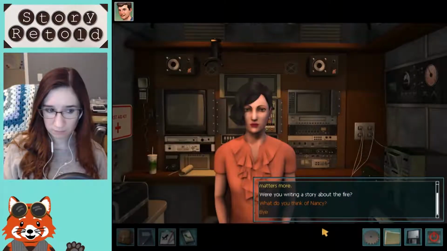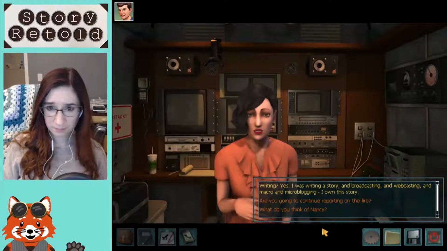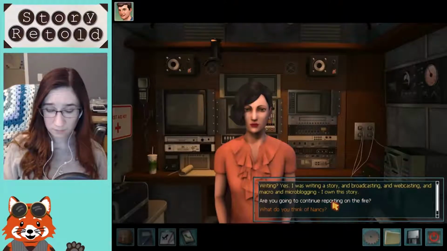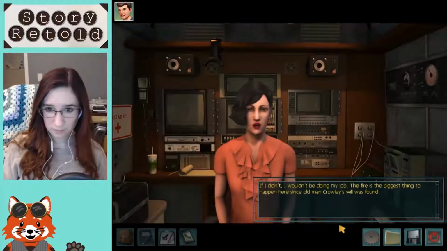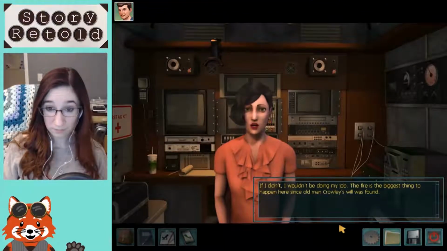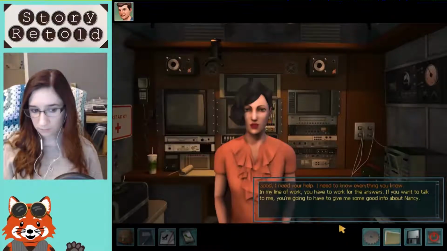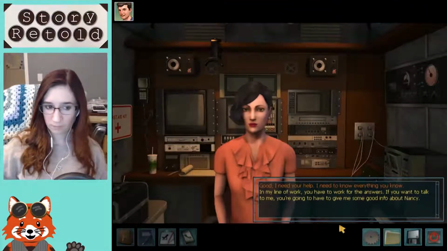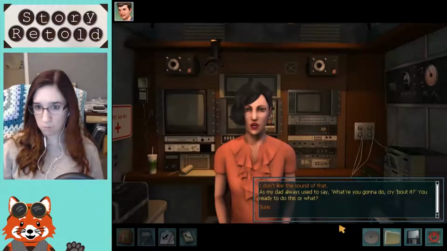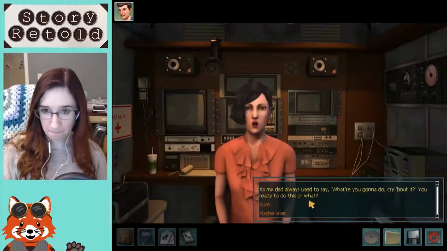Were you writing a story about the fire? Writing? Yes, I was writing a story and broadcasting and webcasting and macro and micro blogging. I own this story. Are you going to continue reporting on the fire? If I didn't, I wouldn't be doing my job. The fire is the biggest thing to happen here since Old Man Crowley's will was found. Oh, good. Funny. I need your help. I need to know everything you know. In my line of work, you have to work for the answers. If you want to talk to me, you're going to have to give me some good info about Nancy. I don't like the sound of that. As my dad always used to say, what are you gonna do, cry about it? You ready to do this or what?